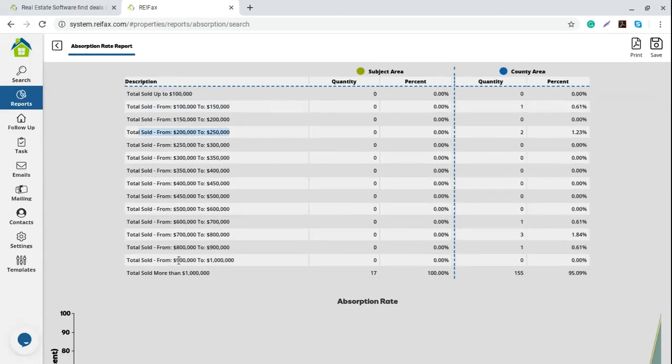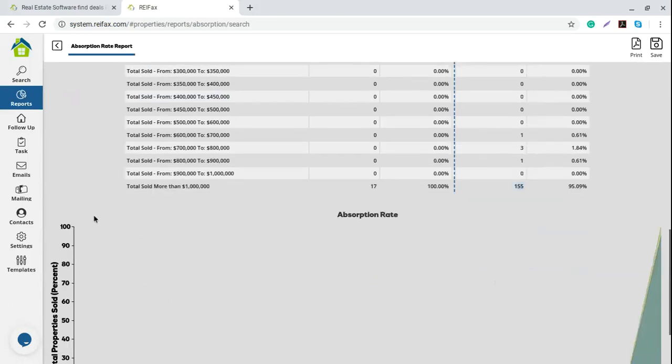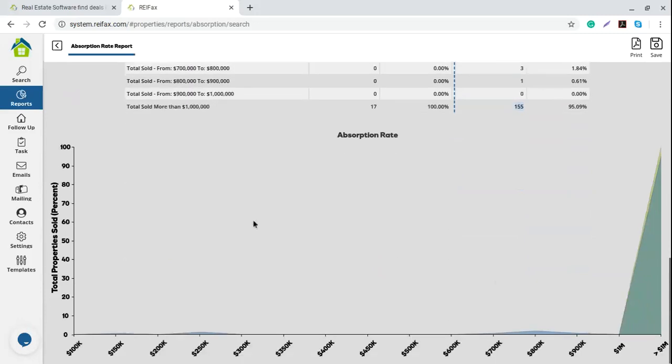Of course, because we are analyzing buildings, okay, top high buildings, we will see that those were sold for more than $1 million, okay? On the area, you will see that you have 70 properties versus the full county, this amount. If you select this report, the absorption rate report, with single family or maybe condo, townhouses and villas, you will see more information here, okay? And then right here at the bottom, you will see the graphics for the absorption rate report, okay?